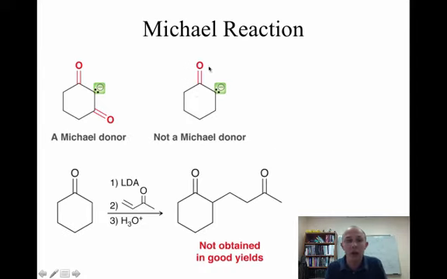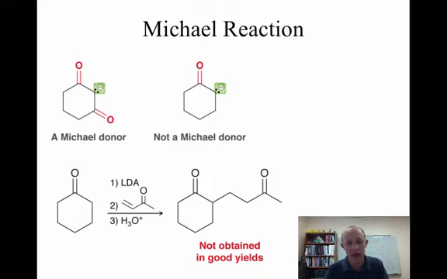So let's say you only had one carbon oxygen double bond. This guy is not a good Michael donor, so we can't do the same reaction that we did last time. For example, let's say we take this guy and we want to form the enolate under non-equilibrating conditions. We add LDA to deprotonate here. We could think that would Michael in to this Michael acceptor and then add acid. But the thing is, we don't obtain this product in good yields. The reaction just doesn't work that well. We need a different strategy if we want to obtain these kinds of products.